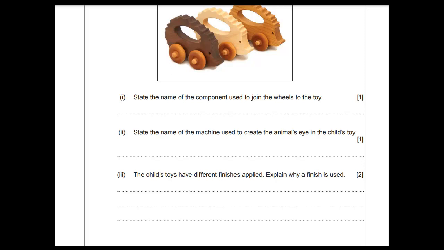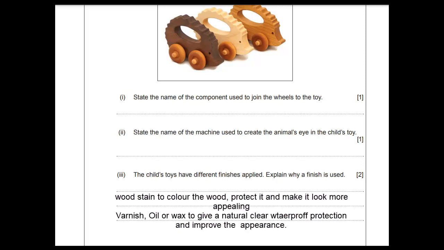So a clear explanation of staining the wood to create different coloured finishes on the wood, or a clear oil or varnish to give the wood a natural sort of colour. So that's the sort of thing I'm going to try and describe. So I could actually use that to say that it's the same wood, it's pine, but the designer or the manufacturer has used a wood stain to stain the wood different colours just to appeal to the buyer, or to make it more aesthetically pleasing. So in other words, it just looks a bit better. So that's the first reason why that would be.